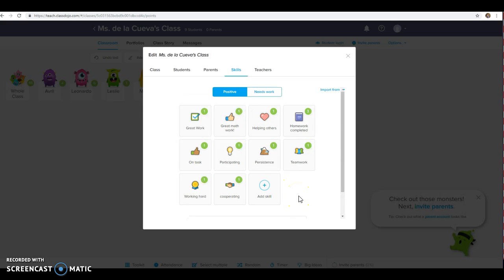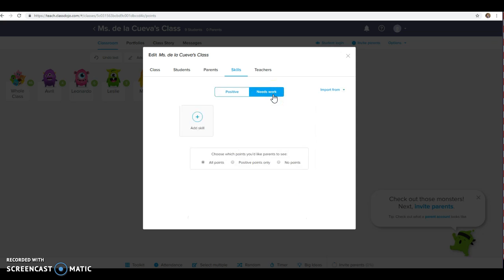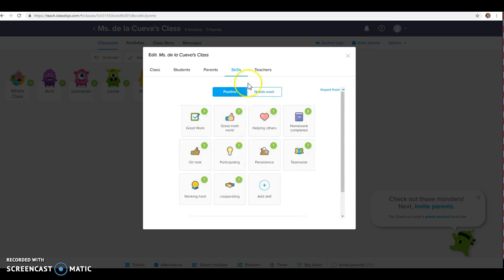That way I would award this to my kids for the great math work that they're doing. And now I have my own indicator here that I can use. You can also add negative points, and that will be taken away from your students' points count. But many teachers would like to stick to the positive though, and that's okay as well.